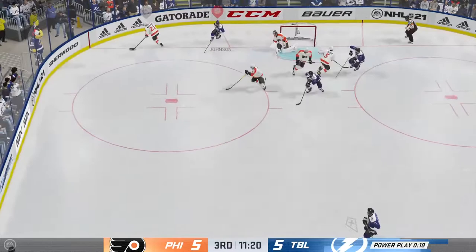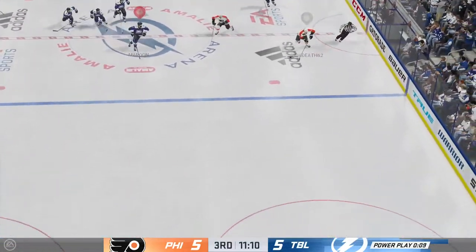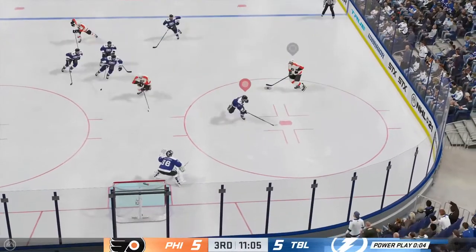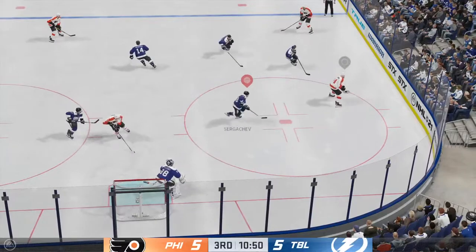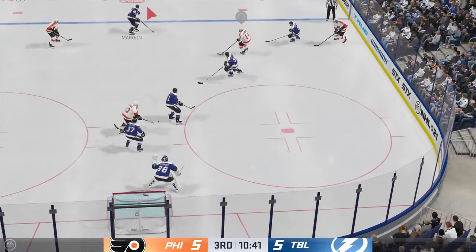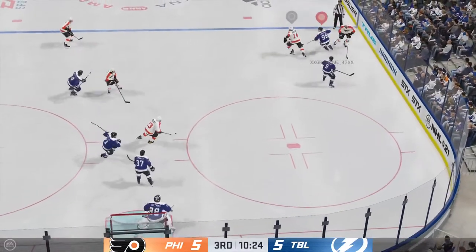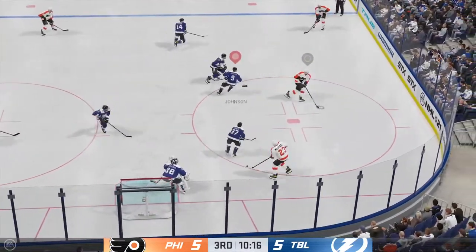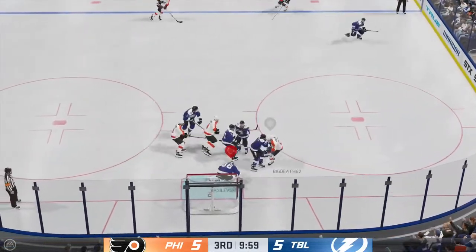And he totally whiffs on that one. Here's a short pass to Sanheim. Tape-to-tape pass to center. Slides it across. Centering pass! The Bolts fire blanks on the power play. We're back to even strength here. Well, their goaltender's going to be the happiest guy on the ice. Usually, as of late, when they get shorthanded, he just gets pounded in there. But the PK did a nice job, and they killed the penalty off.